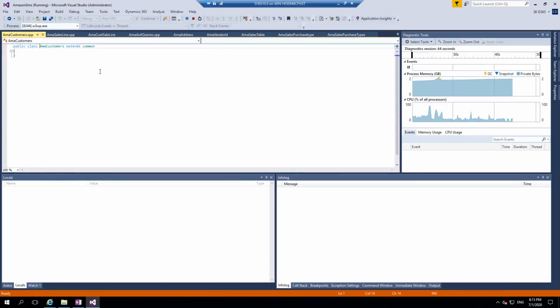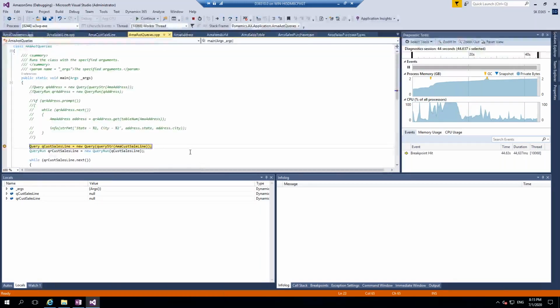As this is a framework, even the query is a framework which should return a common value for all the tables. Using the query, you can use the address table, customer table, sales table, sales line, project management table, whatever it is. So it should return something common for all of them. That is the common table buffer. If you are using the address table in a query, it will return address table in the common. If you are using the sales table, then it will return sales table. Remember that.